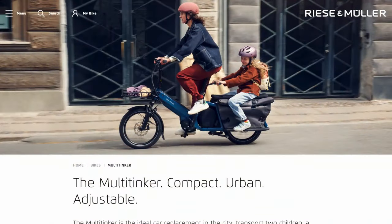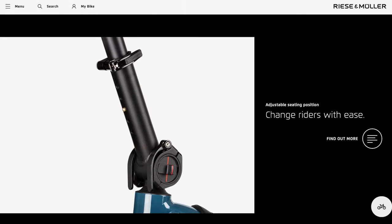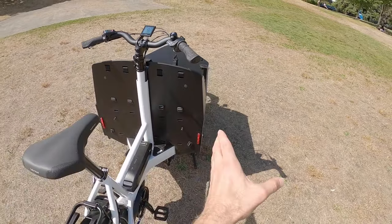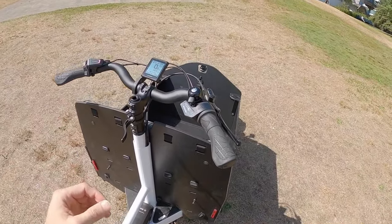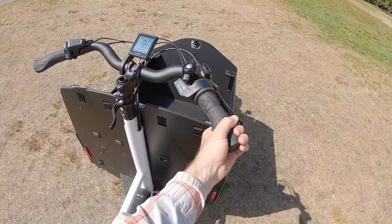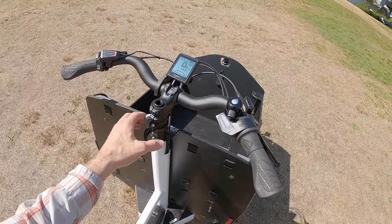It has like a stem post that actually does this. This one, it's just up and down, but it's got that nice gull-wing shape, pretty relaxed, similar to the box itself. So when you're thinking about going into doorways and stuff, they engineer these things to be fairly utilitarian that way. Love the ergonomic grips. They feel very comfortable. The shifter, the bell, the brakes, the cockpit is pretty clean.